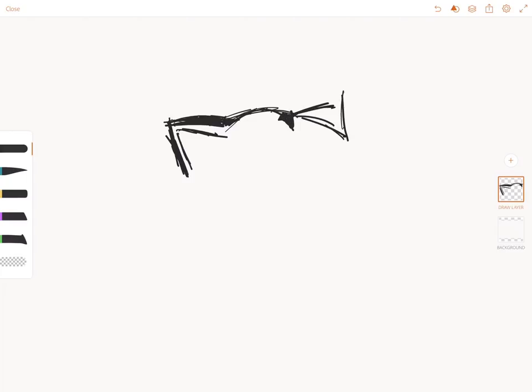I'm going to draw her ear. Some shading in the ear. I should probably get a better brush and go over that later. Just some in here. A little eyes. Like this.